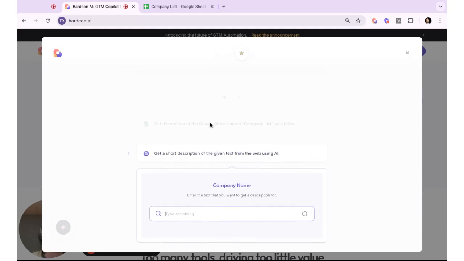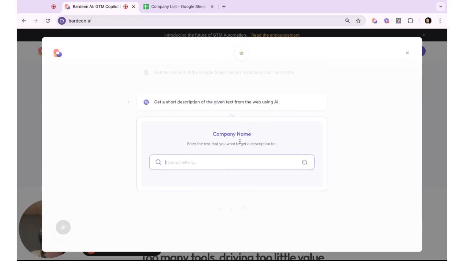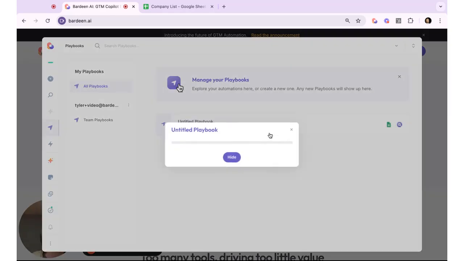And you can see real quick, it looks a little bit different than you would normally. So our step one is already run, but in this case, we're not really using it. But for our step two, you can see the variable that we named previously, company name. Now it's asking me, the user, to actually put in this variable right at the beginning. So we might say something like Bardeen. There we go. And then continue.